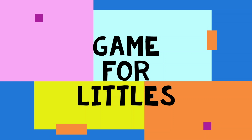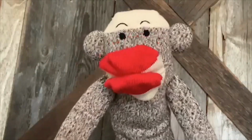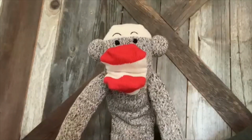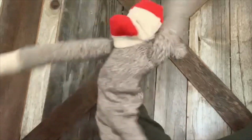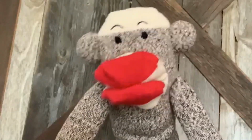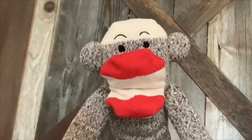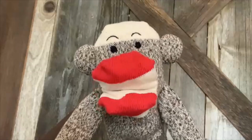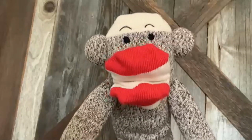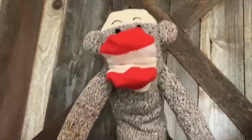Kids, for today's game, you get to do piggyback rides. Yay! You could even do piggyback races. Yay! Now, you have to be careful when you do this game. So make sure you ask your mom or dad first to make sure it's okay. This game reminds us of today's Bible story when four friends carried their other friend to Jesus, because you get to carry each other. Yay! Have fun, everyone!